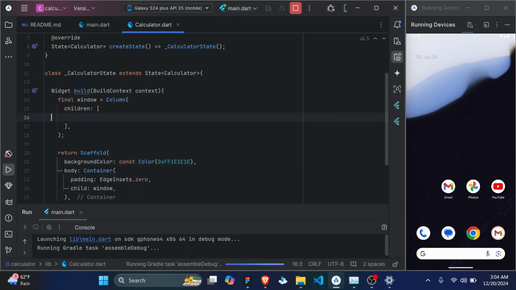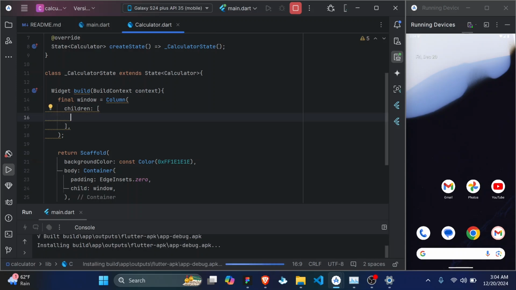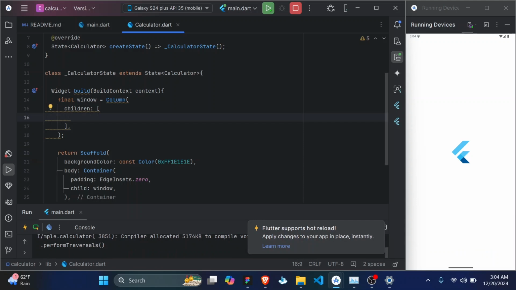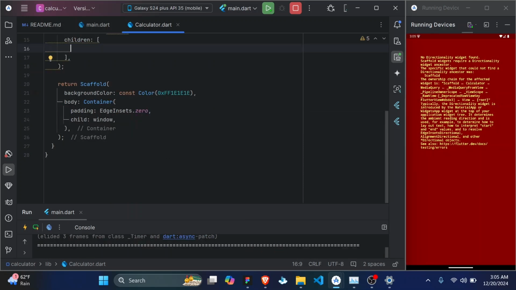So one of the most common concepts or widgets are the expanded widgets, which you're going to use, but let me give a brief explanation. So for the expanded widgets, these are widgets that automatically resize themselves according to the available space. Meaning that regardless of the available space, maybe depending on the phone you're running it on, our app automatically resizes itself to fit the available space without the developer having to manually adjust.